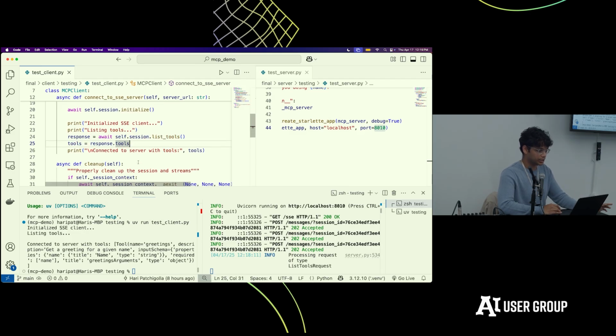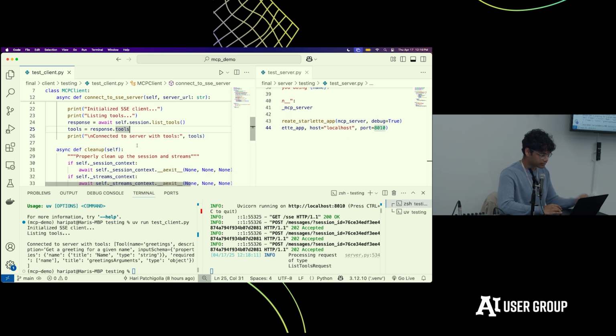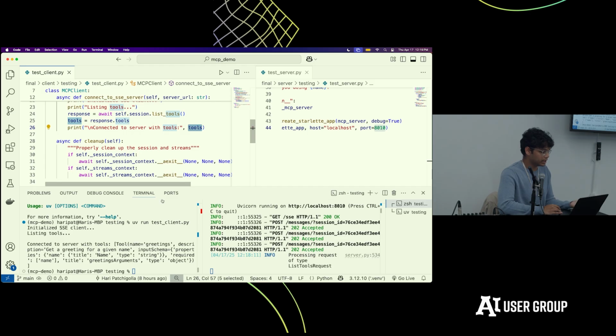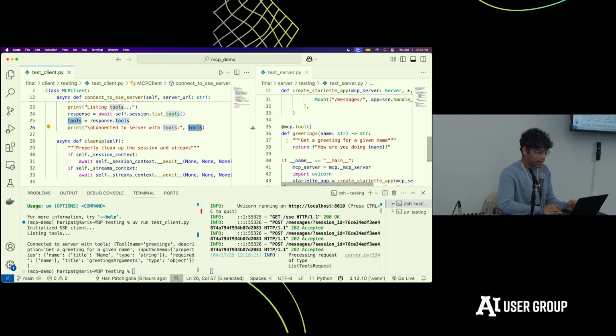Right now I'm doing it at initiation, but in the loop where we have the chatbot, upon every new request, you can constantly pull the tools. It is a bit inefficient, but it still solves that problem, because with every single request you get an up-to-date view of what the tools are. Right now, I'm doing it at initiation just so it's less complex. From there, all I'm doing here is printing out the tools. Within the MCP server, I defined a really, really simple tool called greeting. It takes in a name, and it just prints out how are you doing for that name, right?